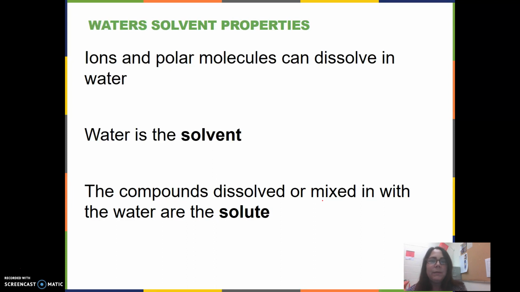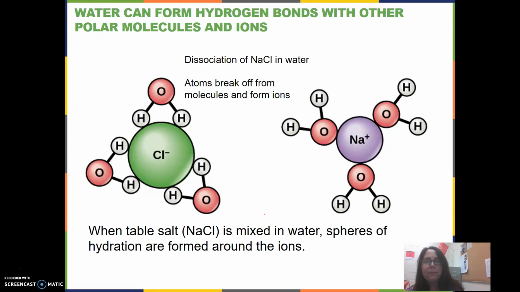So the only information that's here, I've already said it actually, is that the substances that will dissolve in water are going to be ions or ionic compounds and polar molecules. But if they are nonpolar, then they are insoluble in water. And in the case where something is dissolved in water, water is the solvent, and the compound that is dissolved is the solute. This is an example of how water dissolves an ionic compound like table salt.